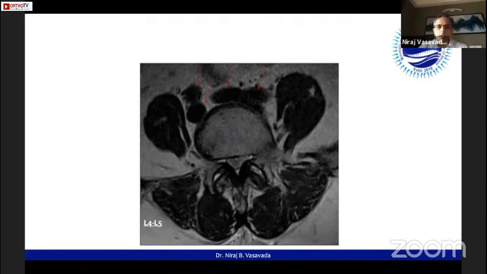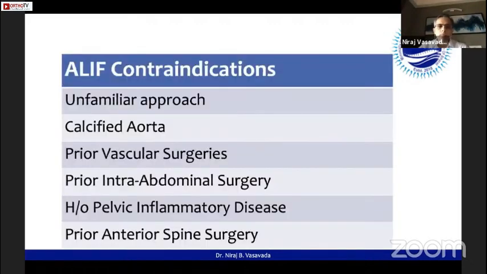In this kind of vascular anatomy, it is very difficult to do an OLIF. However, in an expert hand, this can also be done, but with increased chance of complication. You can sometimes have a very outpouching psoas muscle, and retracting psoas muscle will lead to post-operative psoas pain. Sometimes, excessive retraction, even in OLIF, can lead to lumbar plexus injury. So you need to be cautious before selecting this kind of a patient.